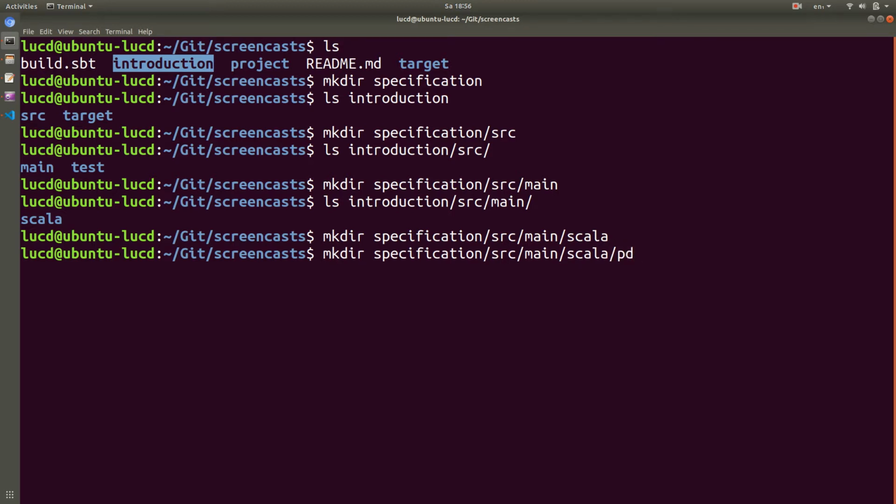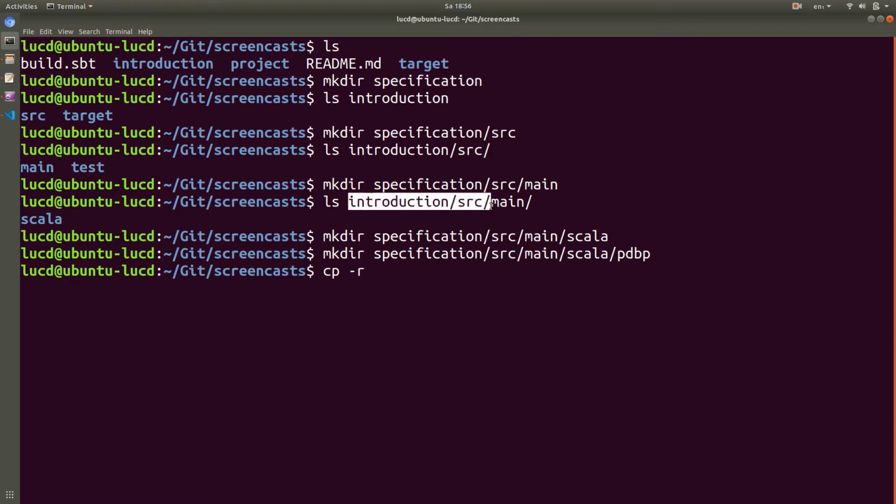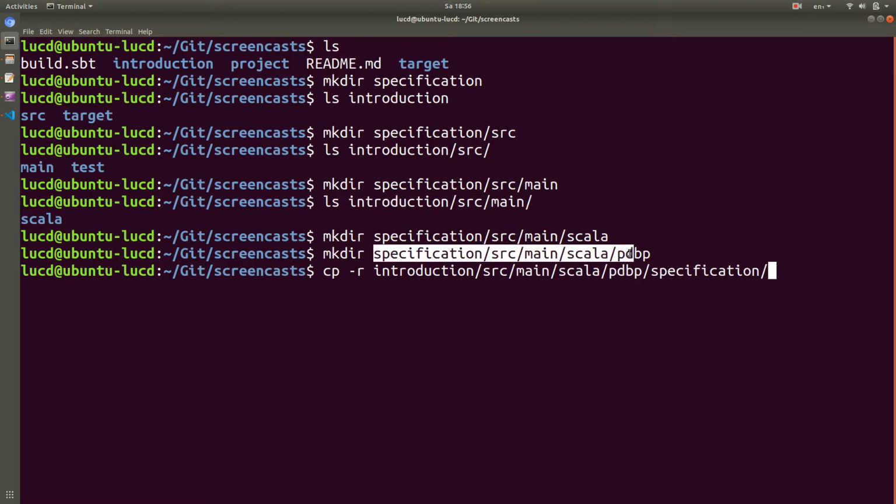Program description based programming. And now copy -R. The whole specification thing, we have to kind of copy that to specification.